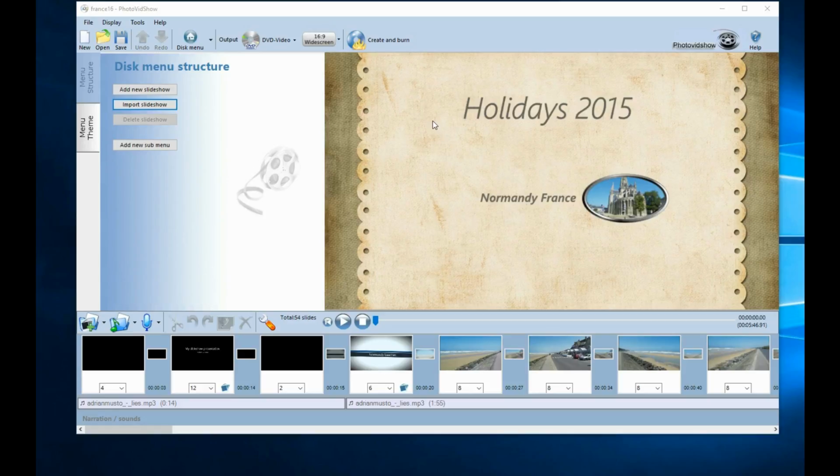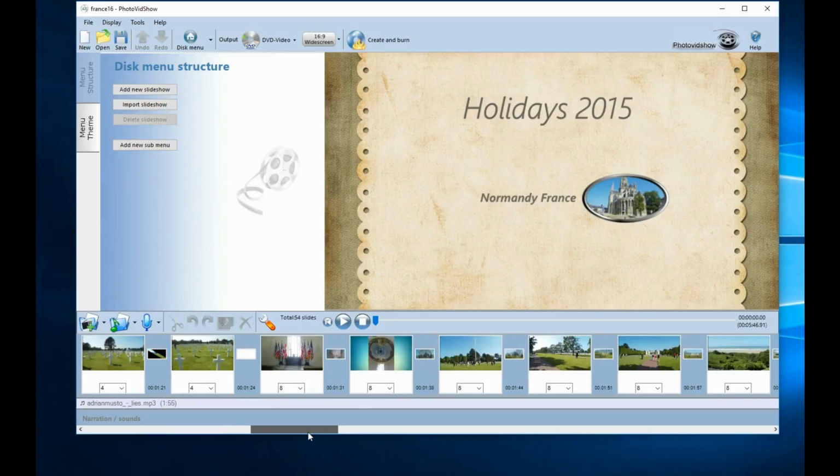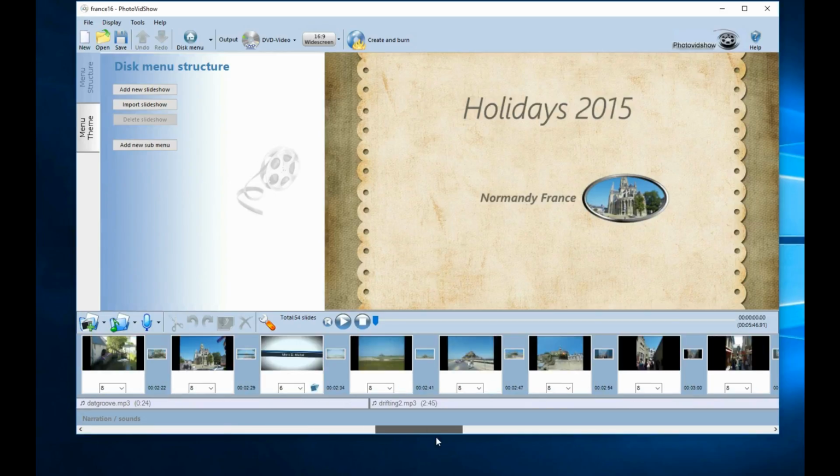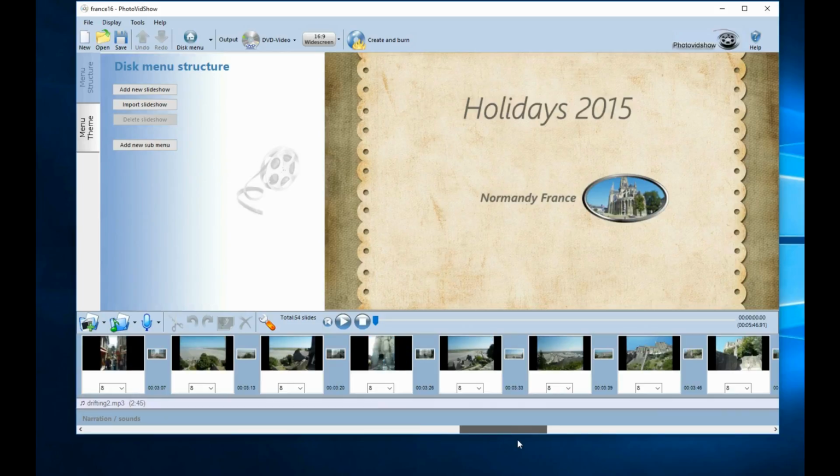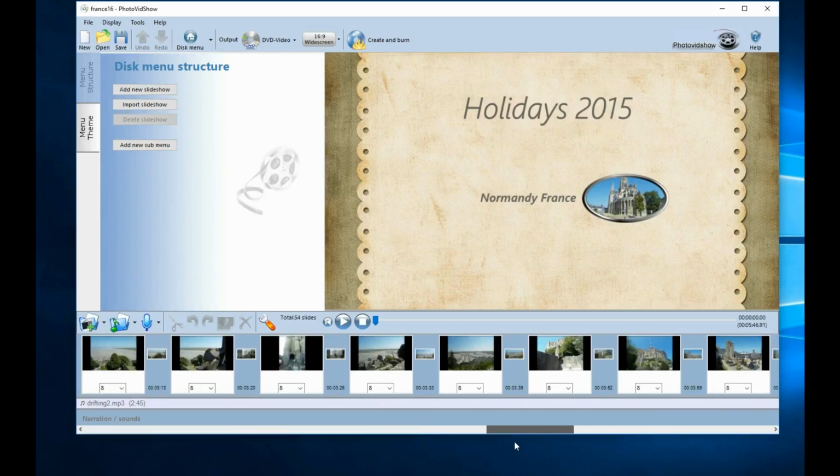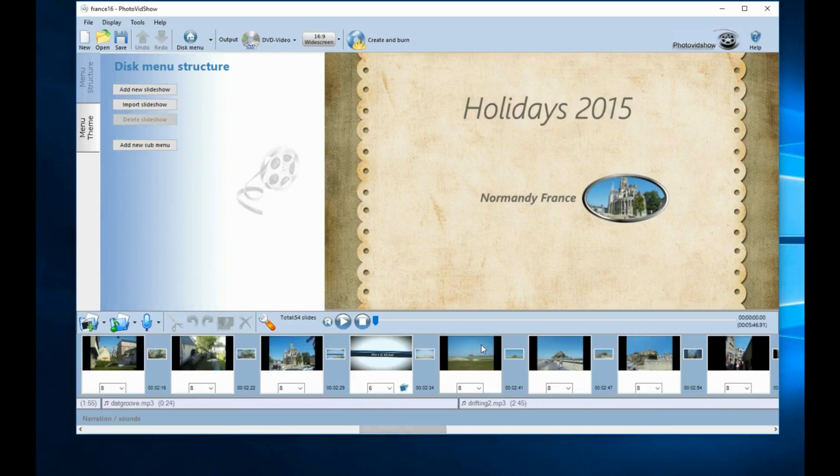Okay, now up to now we've only had one slideshow per project, but PhotoVidShow does allow you to add multiple slideshows to your project. Now there is a limit to the number of slideshows you can have on your disk. Normally you can have, I would say, up to about 1,000 slides or 1,000 of these pictures per disk.